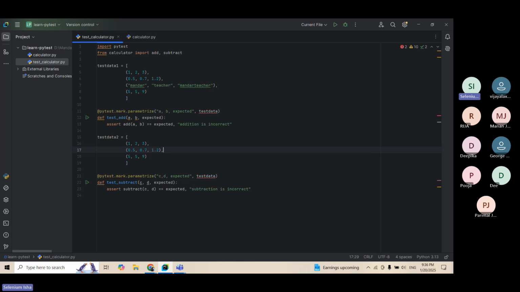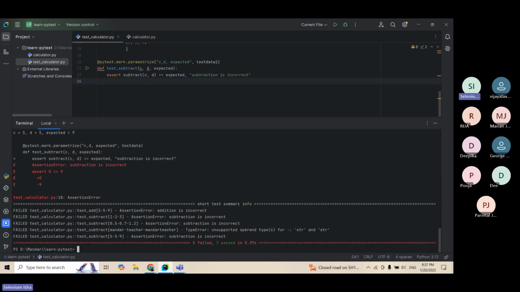And then you can put test data 2 here. Sorry, test data. And this is test data 1. Okay, so this test data 1 is the list for the add, and this is test data 2, that is the list for subtract.